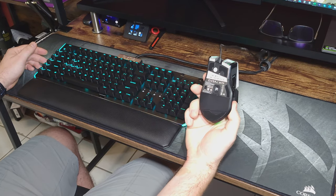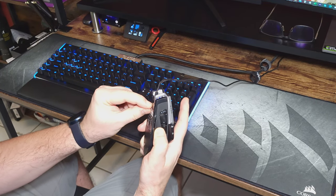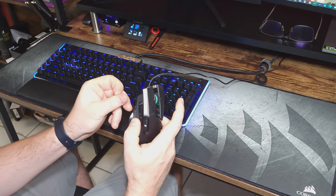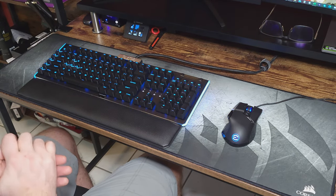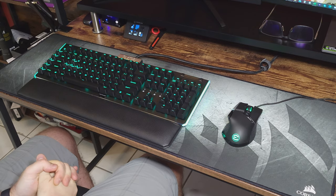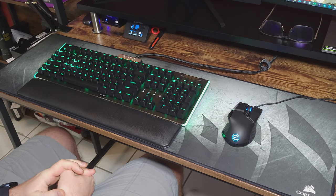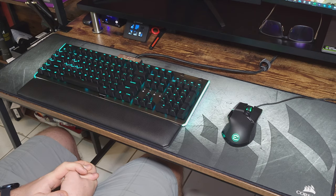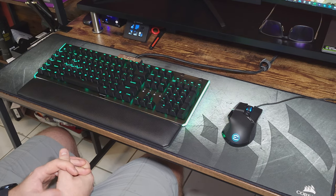So for the mouse, like I said, the mouse is great. I have absolutely no issues at all with the mouse after I changed all the hertz and the DPI. It works like a charm, and I really love it. So that was my follow-up that I was promising for you guys. Now you know, if you want to make the decision, I am totally supporting this purchase. Comparing to my Logitech stuff that I had, both of them are great. I don't know which one I would prefer over another. But I still think these are really great buys for the money they are asking. So I would go with that.